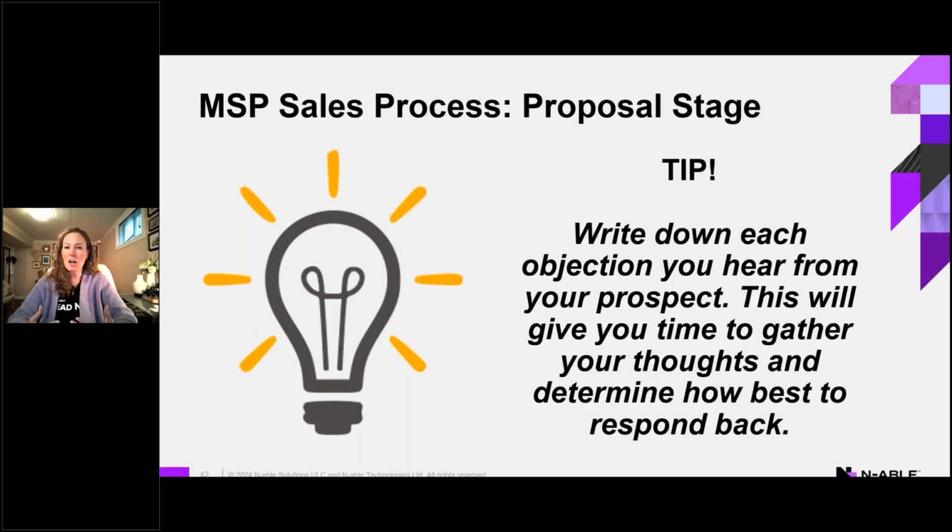Taking the time to write it down forced me to pause, so I wasn't automatically reacting to that objection. It gave me some time to collect my thoughts, think about how I was going to respond, and what clarifying questions I was going to ask to guide me to the best response.